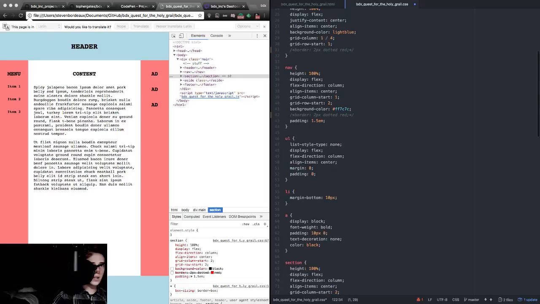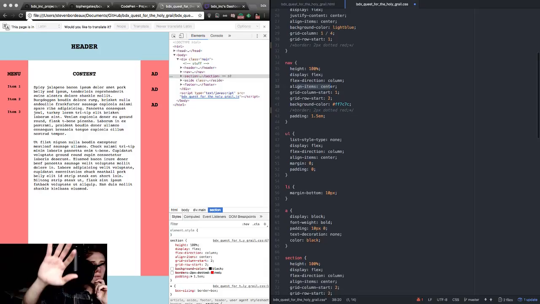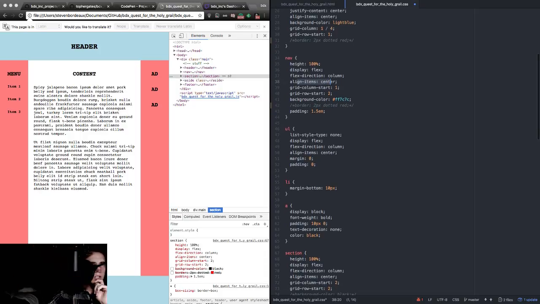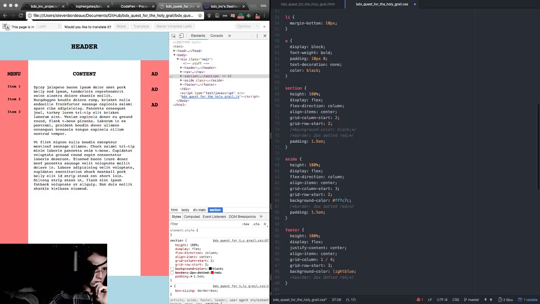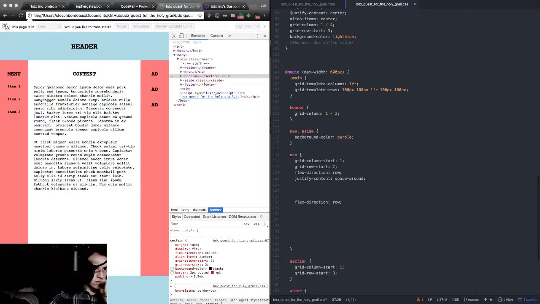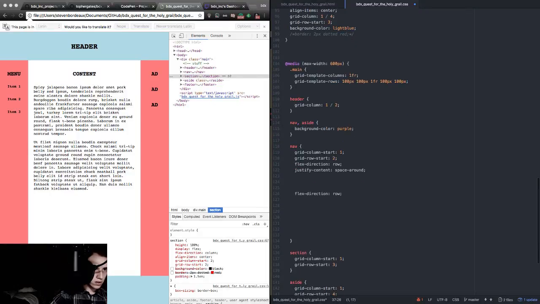So I think we did okay. We had align item center, but that's because we had changed to column. So we changed it back to row. We've got justify content. We don't need this. That's redundant.